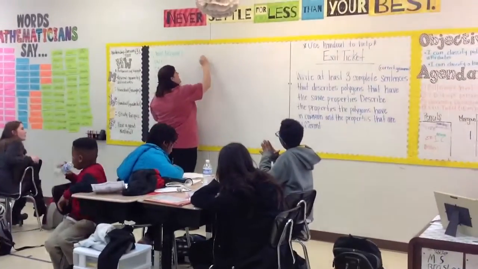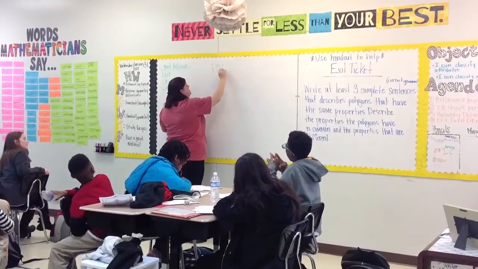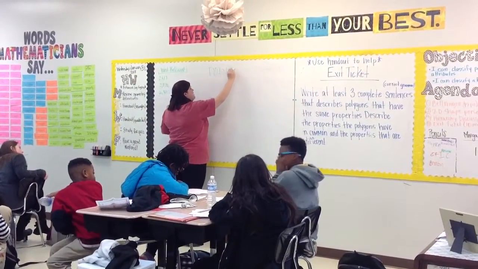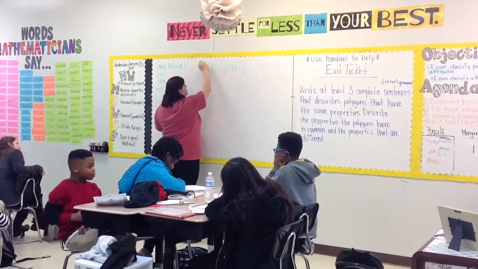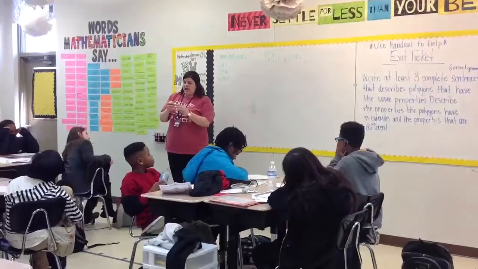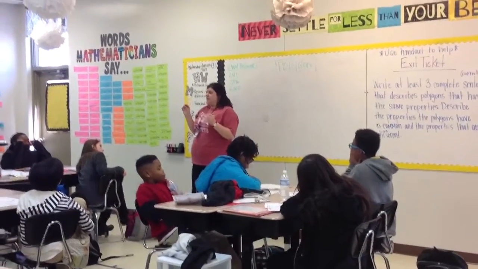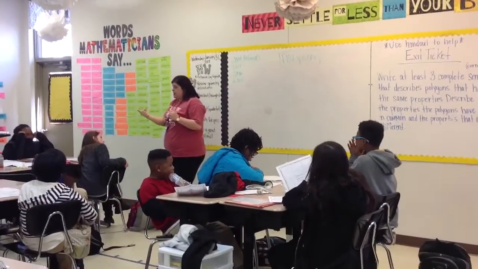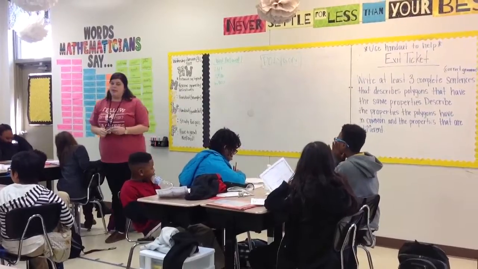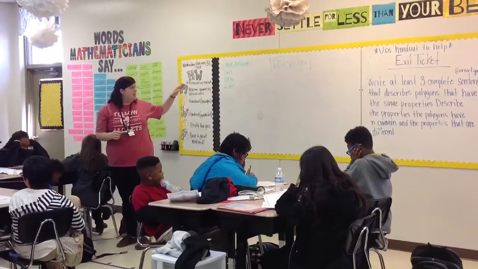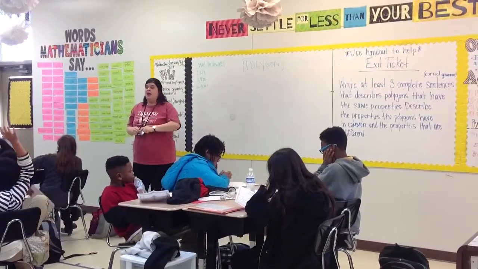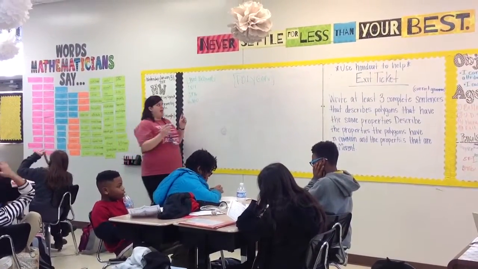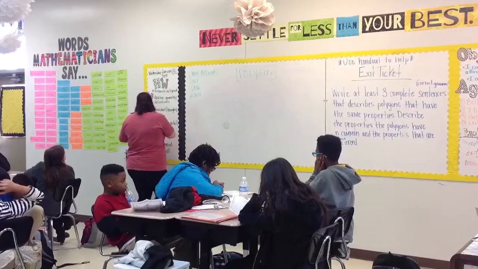Alright, so the polygon is like the big daddy of all the other shapes we've talked about, okay? The tip, top, big head, okay? Now, I don't want you getting into specifics yet, but I want you to look at that list, and I want you to tell me what shapes I could classify as a polygon. Raise your hand if you know one. EJ. Triangle, and that's a perfect one to start with.